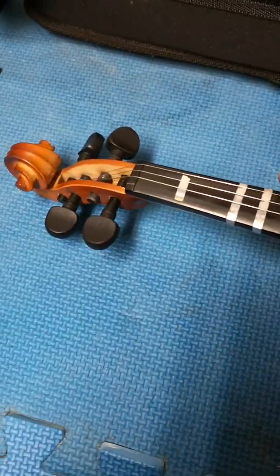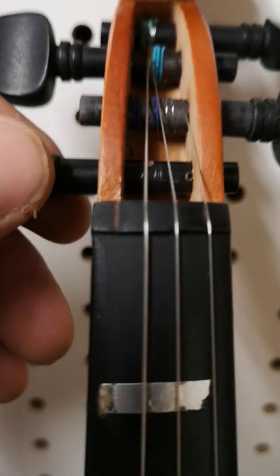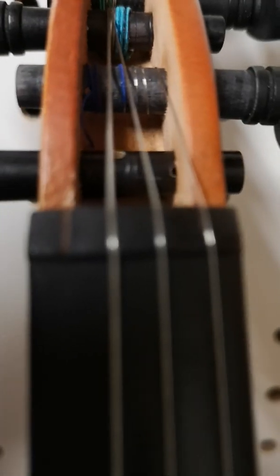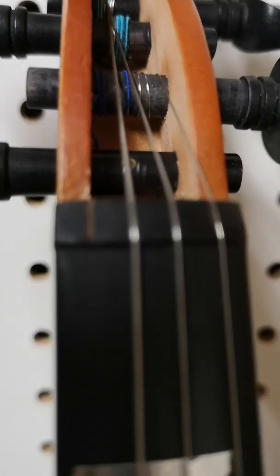Now, I've been talking in the past about how with some of these cheaper violins, the problem is that the hole for the string buries in the side of the peg box before you can get the string tightened up. That's what we've got going on here.